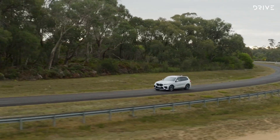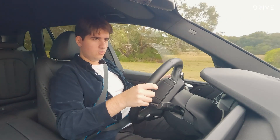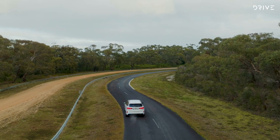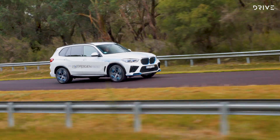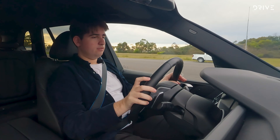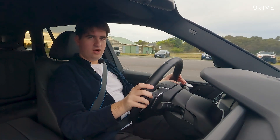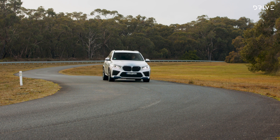In terms of how the rest of it drives, it just feels like a normal BMW X5. It is a bit heavier — close to two and a half tons — so you can feel its weight in corners. The steering is quite precise, a little bit artificial in its feel at times, but still pretty precise. It does get quite a bit heavier when you put it into sport mode. The brakes feel pretty good — reasonably consistent, though not quite as precise and well-judged as a petrol vehicle, as we've come to expect from electric cars. The ride is really nice; this car has air suspension, so it irons out little bumps in the road almost like they're not there. At high speeds it flows with the surface and feels really progressive. Really, there's not a whole lot to complain about — it's just what an electric BMW X5 would feel like if the iX didn't exist.